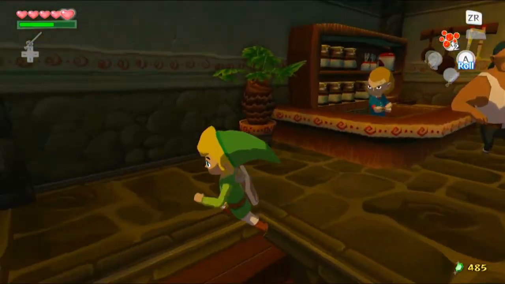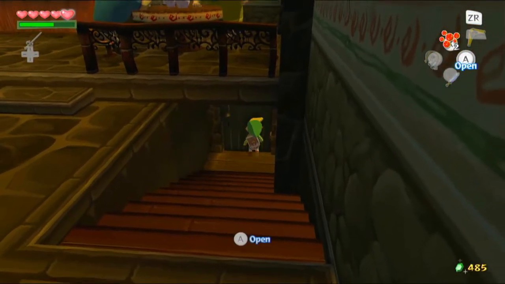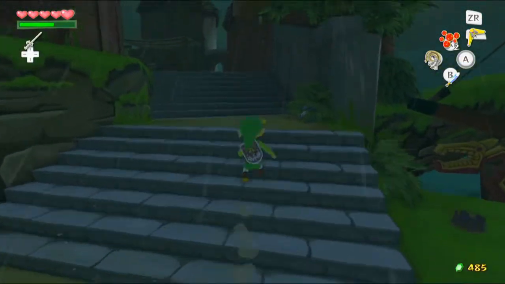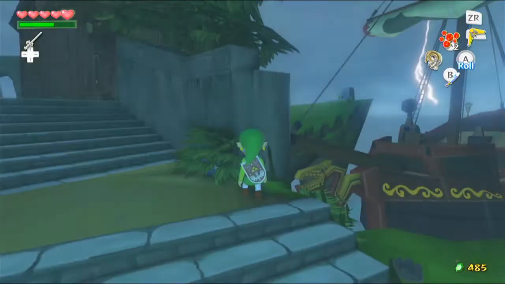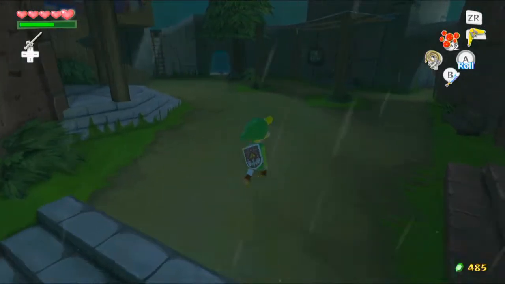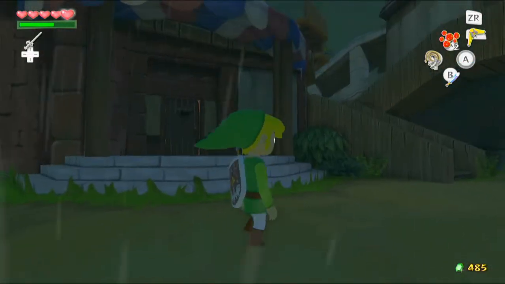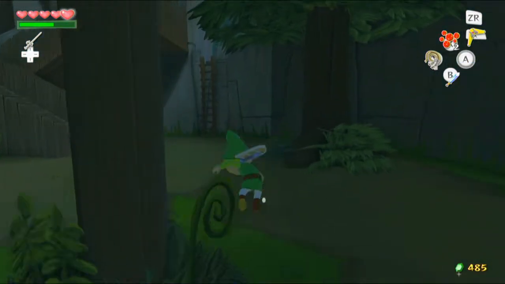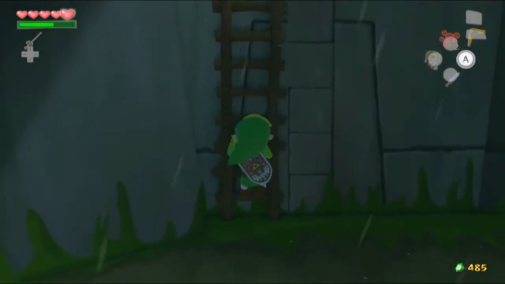Wow, nobody here actually says what to do. I know what to do, but I want to find out if there's actually anything that tells you where to go. There probably is. I mean, there's a pirate ship right there, so I could check that. But also... I don't know. Let me go up here.